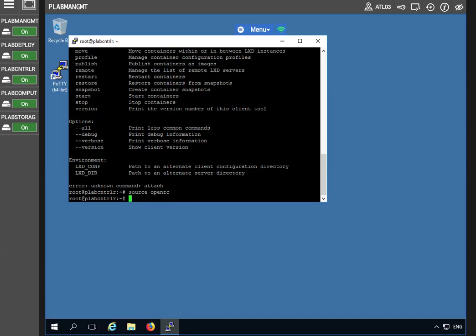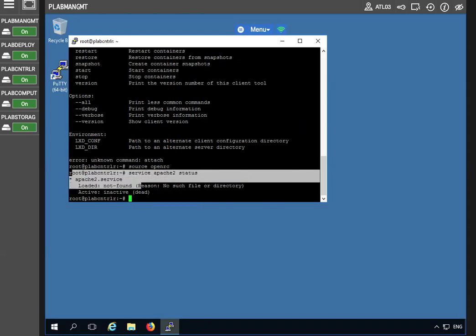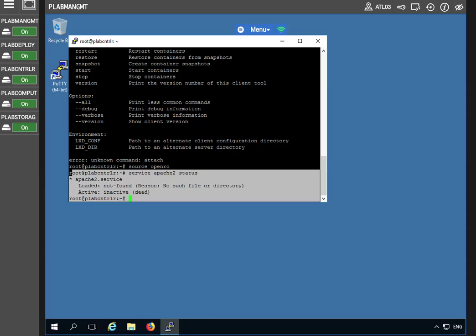So in the Nova container terminal, we're going to do one of our favorite commands, and now we're going to verify the status of the Apache service. It says no such file.